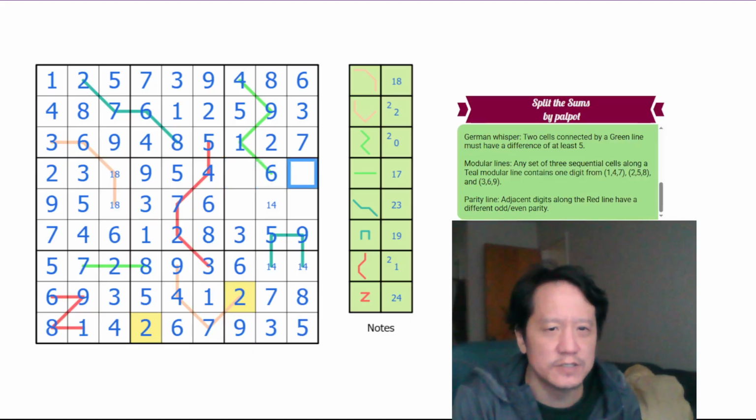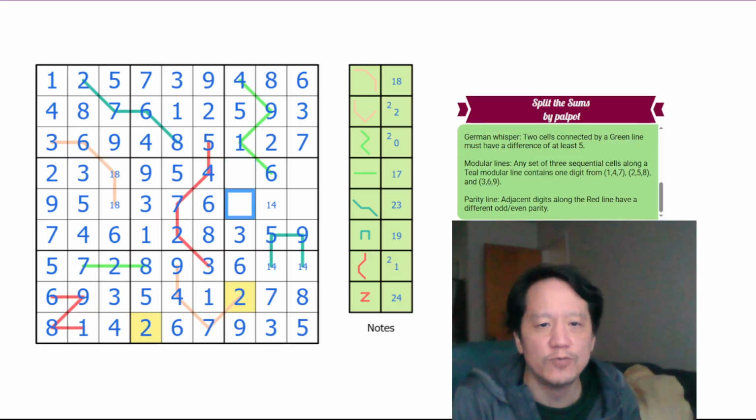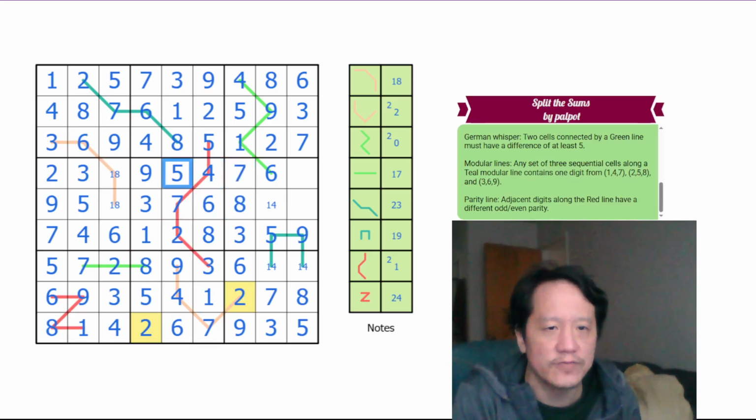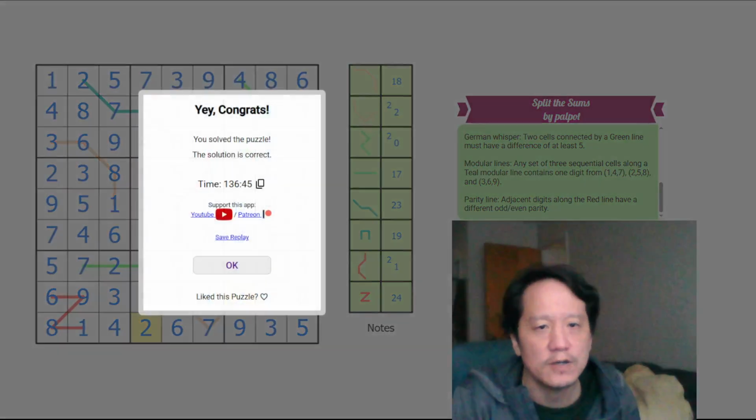The remaining digits of... Let's do row 7, or column 7. We have 1, 2, 3, 4, 5, 6, so it's 7 and 8. This can't be 7 because of 7 in the row, so this is 8, which makes this 7, which eliminates 8 here, so it's 1 and 8 here. That makes this 4. That leaves us as 2. We have 1 here, which makes this 4 and 1.